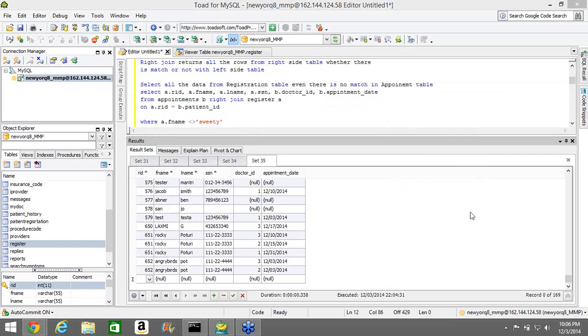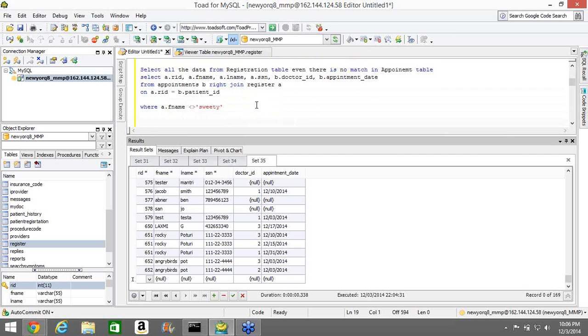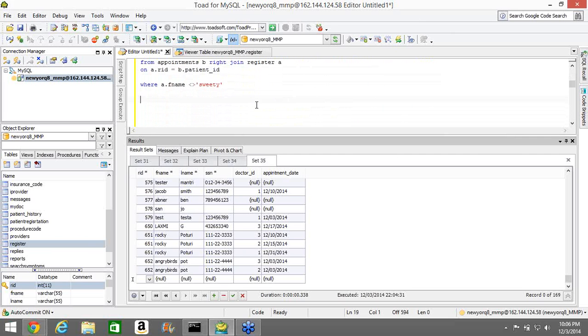Yes, Sonia. Thank you, Sonia. The first one is clear. We want to do the negative side. So we wanted to find any appointments created without registration.